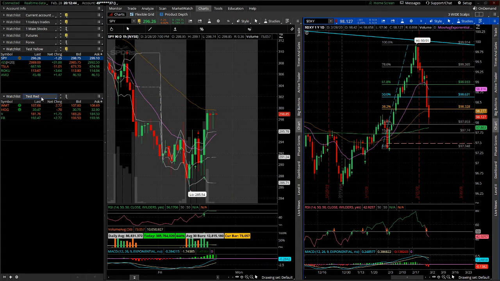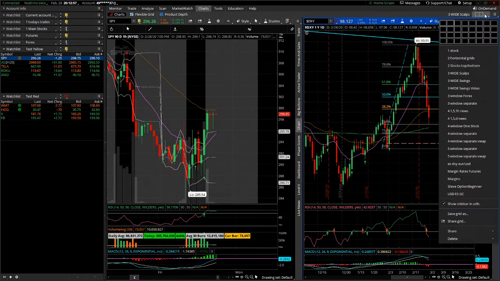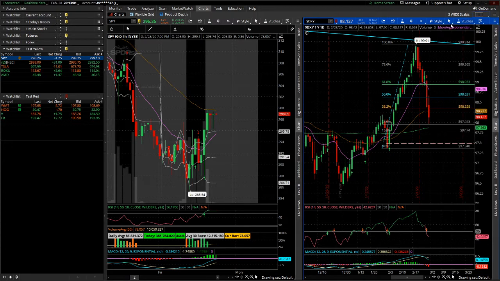So now we've got a test red and we've got a test yellow. This test red, we're going to call a red on the link. If we come over here, we're going to see this chart and this chart. The way you do those is you just hit this and then make however many charts you want in the layout. We just want 2 wide. So this one, we're going to have a link of yellow. Okay, so it's already set up. And this one, we're going to have a link of red.